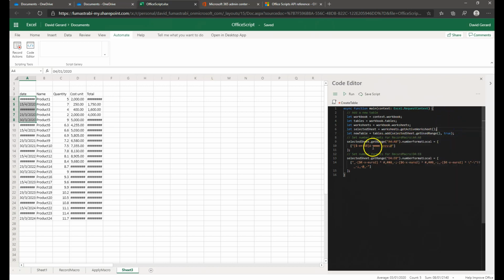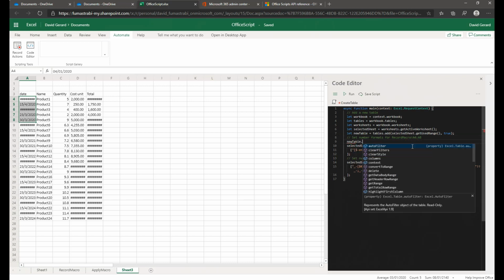So with that, now instead of using the selected sheet and getting a specific range, we could reuse that new table.